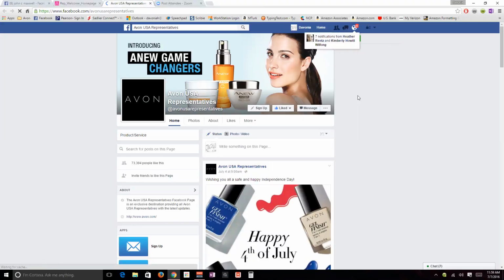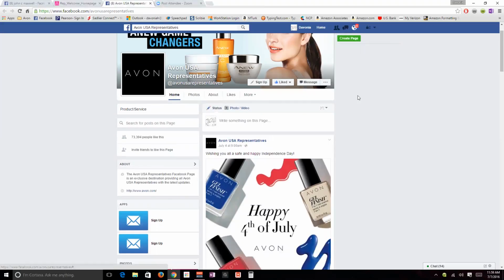However, I do recommend taking a picture of this from your cell phone. There's an app called Aviary, and you can put your website right across that. Whatever you take a picture with, it will be in there. You could add your website right across this picture any way you want, or add whatever you want.